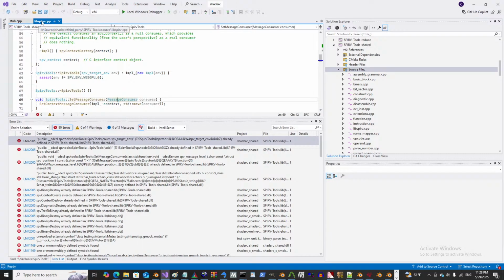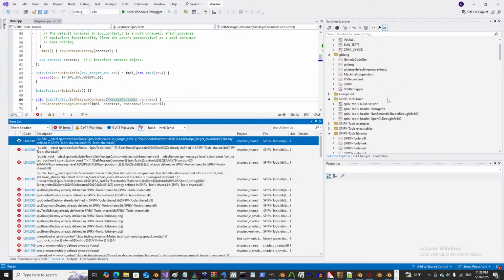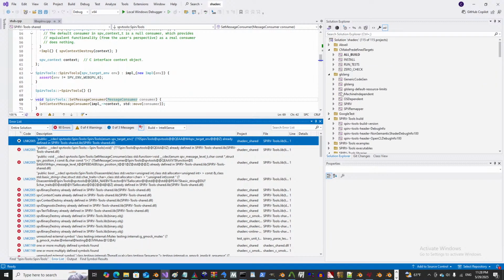Yeah, it did find this SPIRV-Tools, but shader.rc shared is not finding it. Damn it.